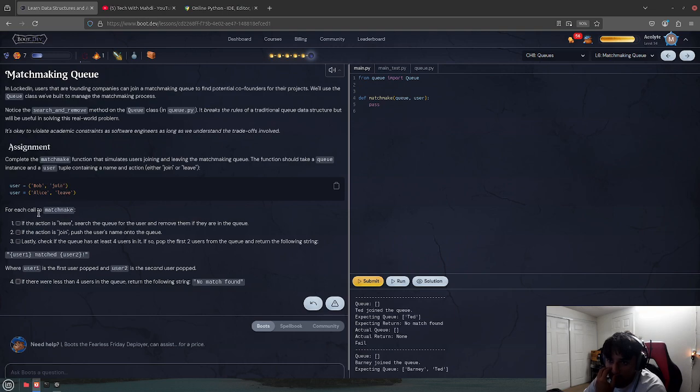For each call to matchmake: one, if the action is leave, search the queue for the user and remove them if they're in the queue. Is it one by one?